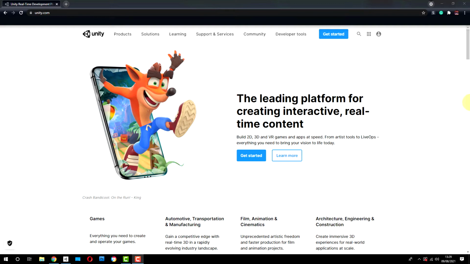So Unity have fixed that by changing the install procedure so that instead of installing Unity from their website, you install a desktop application called Unity Hub. And Unity Hub allows you to easily install multiple versions of Unity side by side, and then allows you to assign the projects you're working on to the versions of Unity you've got installed. So when you open up a project, it automatically knows which version of Unity you wish to load.